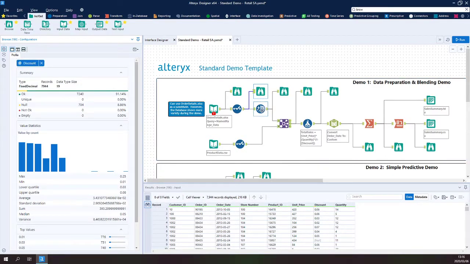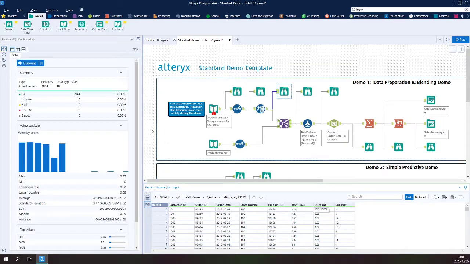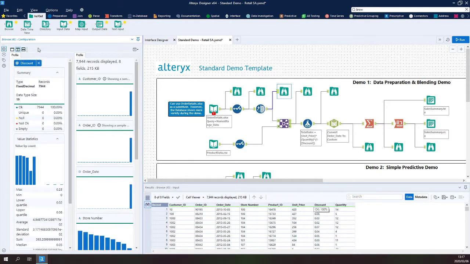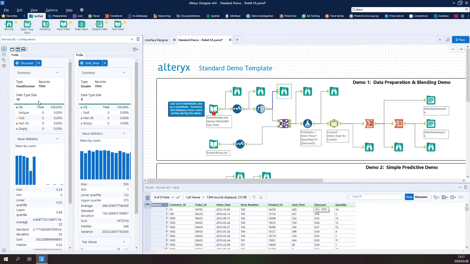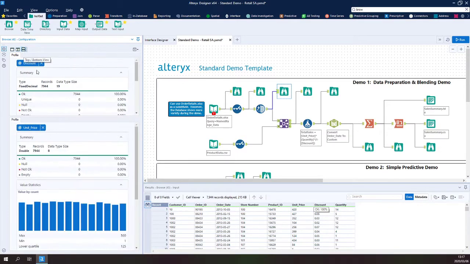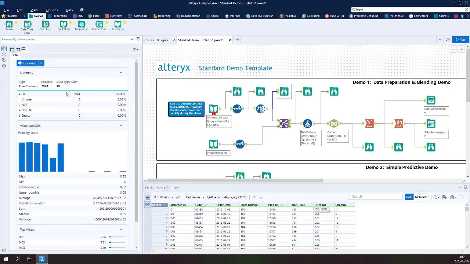So if I go through my data cleansing step of cleaning it over here, just checking again on the discount column, I'll see there my nulls are gone. I also have the option now of seeing two data columns side by side. Might be worthwhile in some instances. So if I click on this here, left-right pane, you'll see it keeps my discount there. Maybe we'll look at unit price. So I can compare my unit price or discount column side by side, or I can use them one below the other, or I can go back to my default pane.